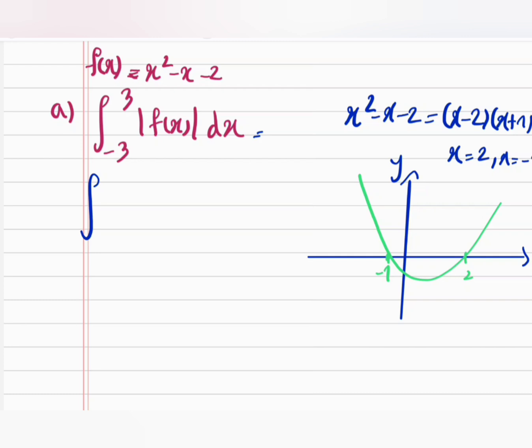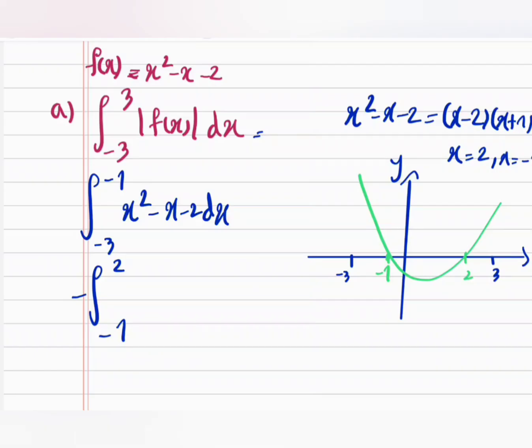because essentially we are first integrating from, remember that the furthest point here is -3, and then here is +3. So essentially at the beginning, we are integrating from -3 to -1. So we have x squared minus x minus 2 dx. So this part is already positive, so the modulus has no effect, that's fine. And then the second integral is going to be for the part that the modulus will actually have impact, because that's from -1 to 2.